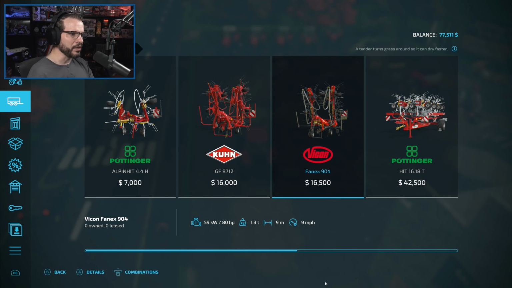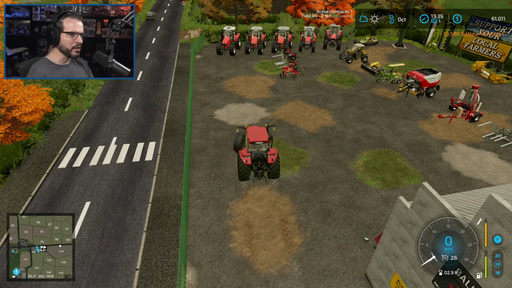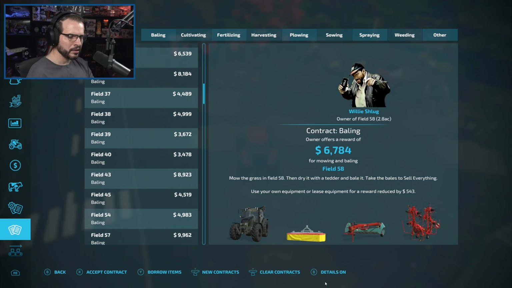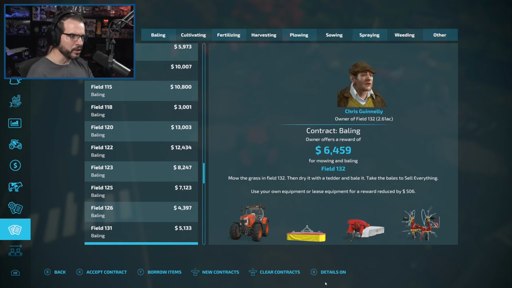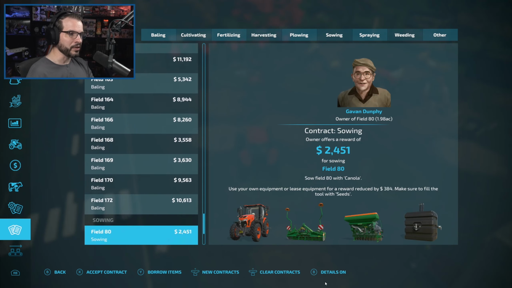All right, let's go ahead and just buy this. I mean, we're going to need it. We absolutely need it at some point, right? So we're just going to go ahead and buy this and be happy that now we can go ahead and do this. We'll come in here and grab your contract. Now, we have everything for Tom Ignite's contract, which is also hay, except for the baler itself.